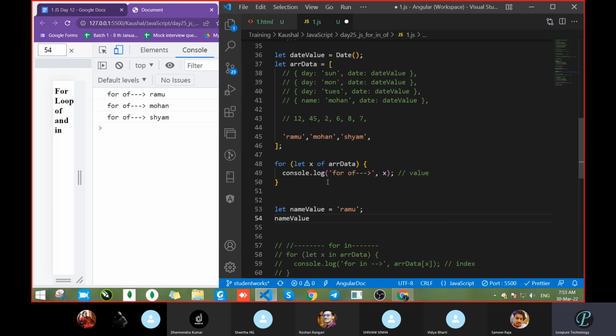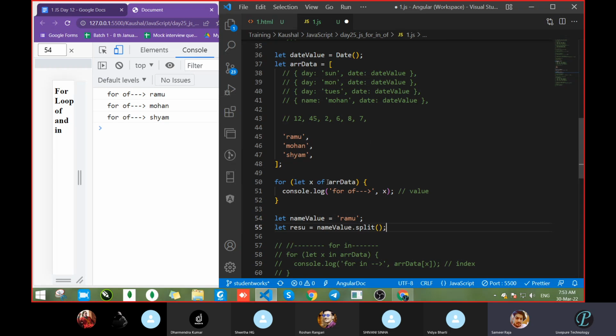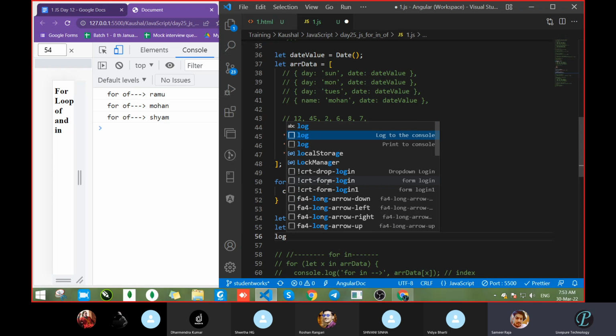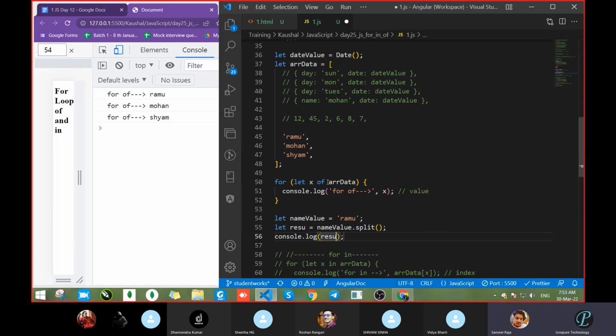Name value dot split. No, first make one variable. Let result equal to name value dot split, then just console log the result.